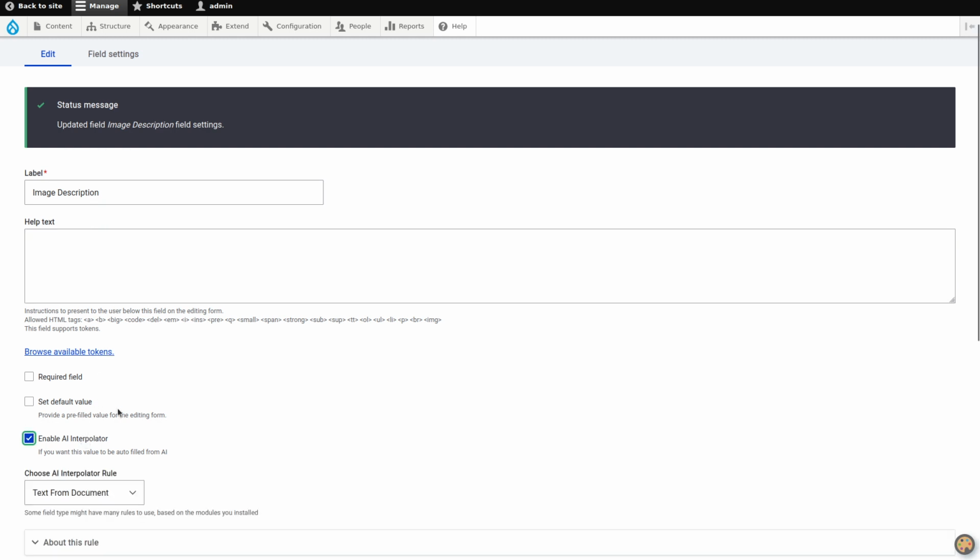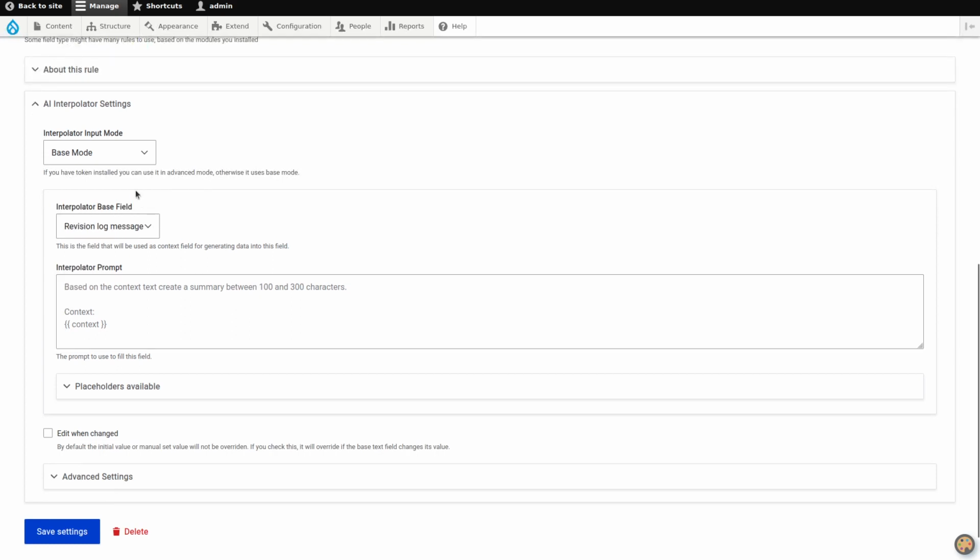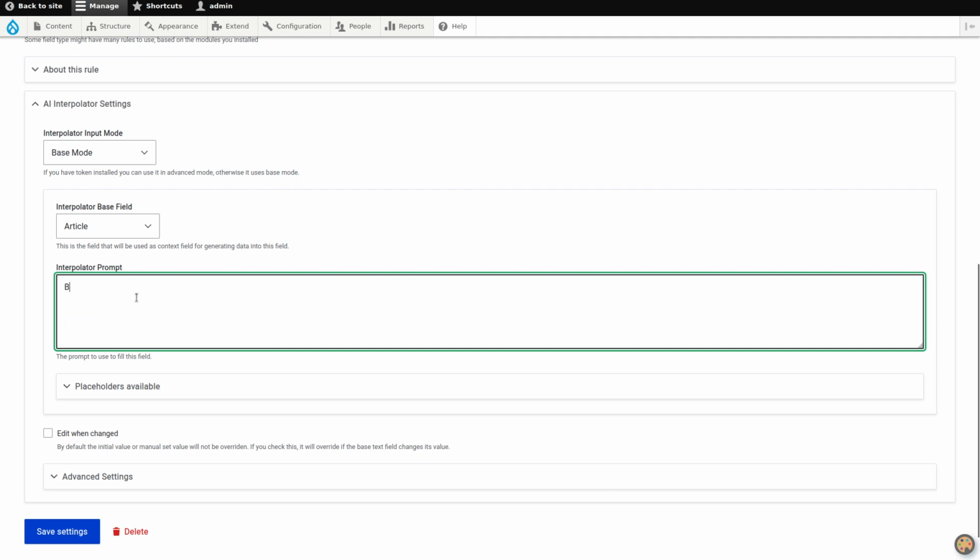In this case, we're going to enable the AI Interpolator. We're going to use OpenAI string long, so we take one text and create another text. Base mode, because we only need one source, which is the article. This is our prompt now: based on the context, generate a visual and descriptive text of a header image that could represent this text.